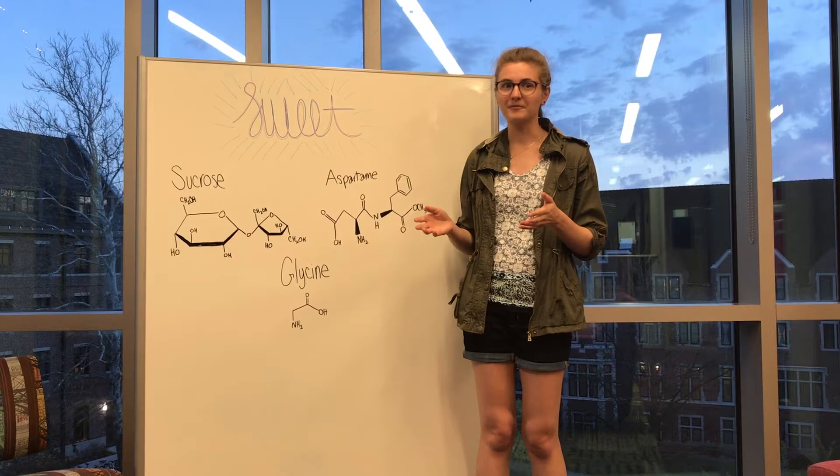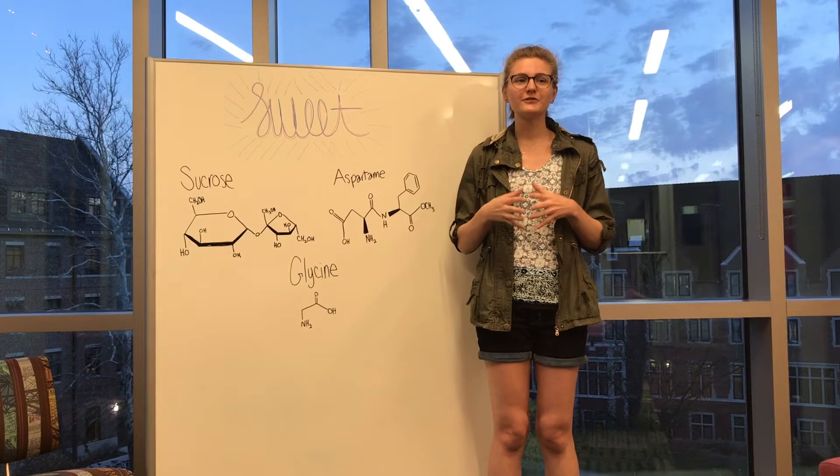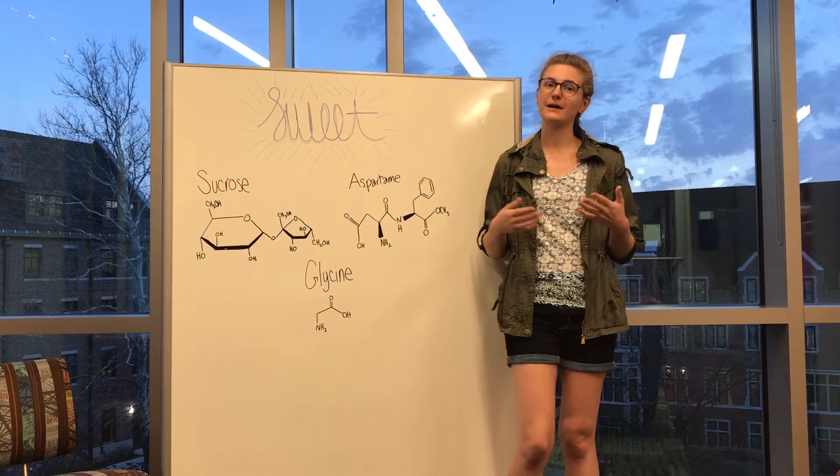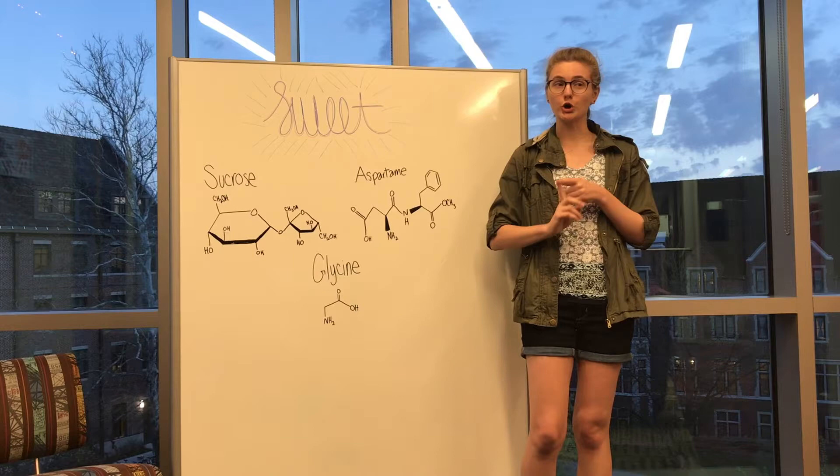It's a common misconception that the five tastes bind to different regions of the tongue. There are actually taste receptors all over the tongue that bind to different functional groups, yielding a different taste. Sweetness would technically be found in the same region of the tongue as the bitter and umami flavors. However, it binds to different receptors — specifically, the taste receptors T1R2 and T1R3.